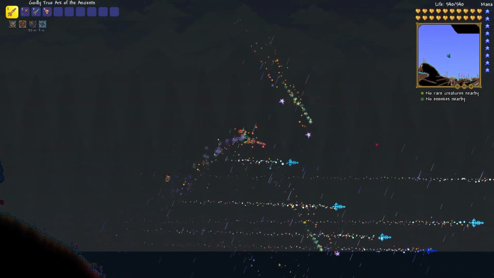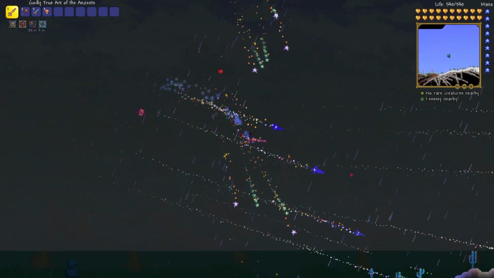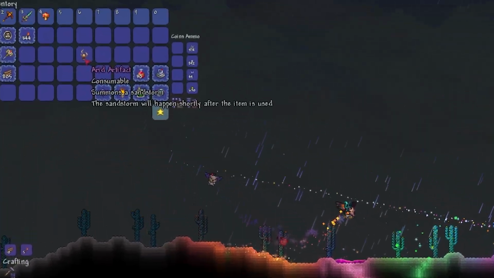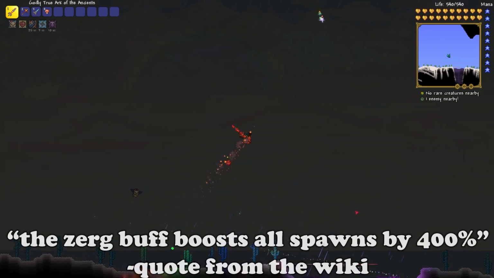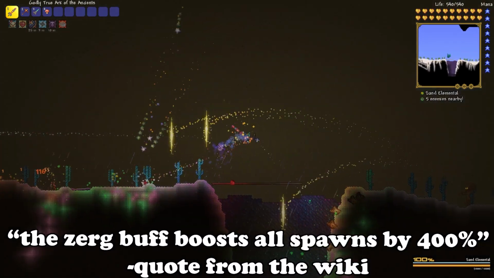The first stage of this is trying to get 2 items from the enemy, the Sand Elemental. These only spawn during sandstorms, so we need to spawn in a sandstorm. Luckily, there's an item for that in Calamity called the Arid Artifact. Combined with a Zerg potion, which is basically a battle potion on crack, you are ready to farm.